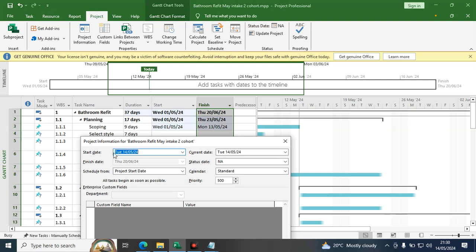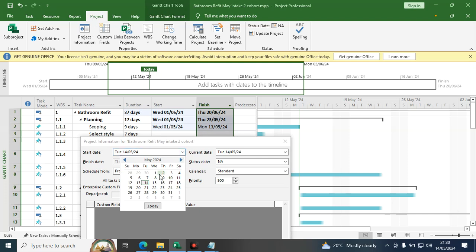What is the start date? According to the project information, it is reading 14. But according to you, you are saying that you started your project on 1st. Can you see where we have a problem here? So that is why it is important for you to define the start date in your plan and also under your project information, such that they can rhyme. So I'm going to change this and say the project started on 1st.